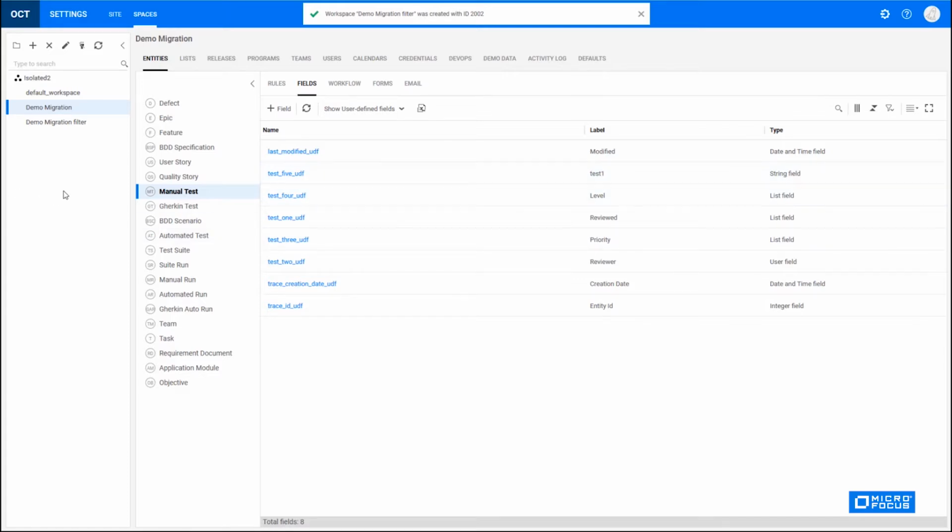Okay, so it was created, and also this is a recommended best practice when using the migration tool: to try not to synchronize, not migrate multiple times into the same workspace, unless you are using resume mode. And even if you're using resume mode, try not to run resume mode more than 5 or 10 times, because then a lot of things can be duplicated, and there can be conflicts, and you won't have the desired result.